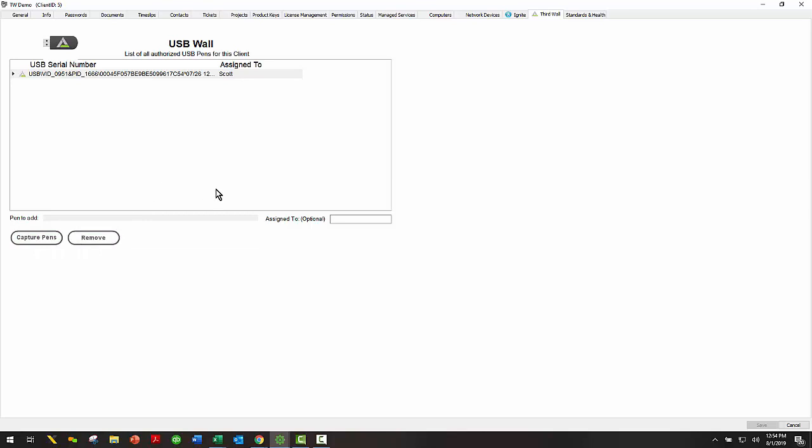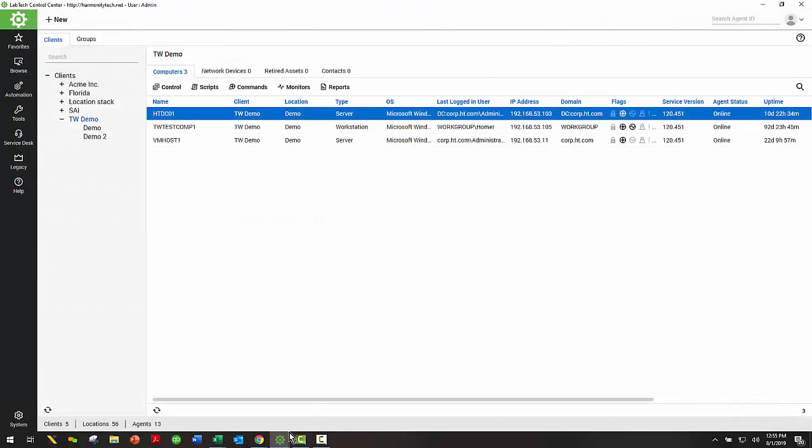And we recommend that you buy some branded sticks. Test them out first. Get them to be NTFS format, or you'll have to format them in order to get the full value of all that data I showed you. NTFS format works best. Brand them, register them, and then send them to your clients, or sell them to your clients at a profit if you're so inclined. This is a good business model that a lot of our clients are using to help their clients be more secure. So that is USB Wall.